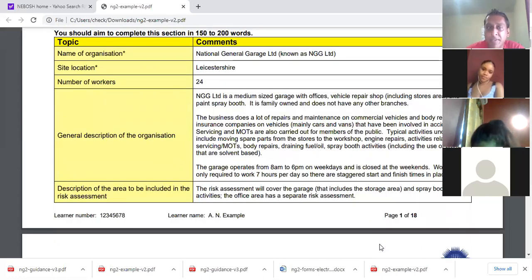At the bottom of your form, there'll be a place to put your student number. These numbers have not been generated as yet. They'll be generated when you pay your exam fee to NEBOSH. That's not me, I am not keeping it back. I don't have it. NEBOSH will generate it once the exam fees are paid. Your name will have to go here as well on the project, right?